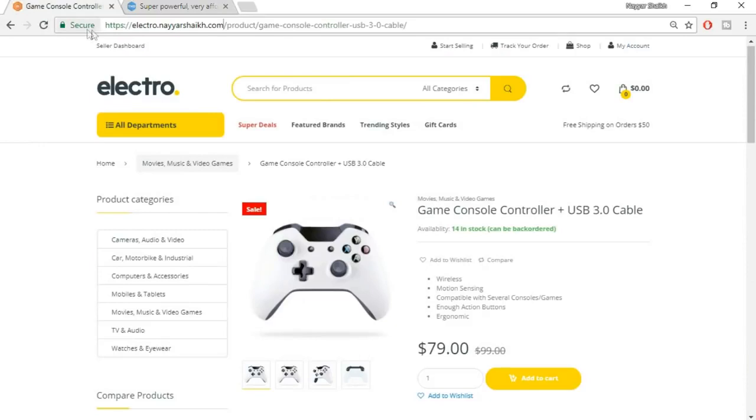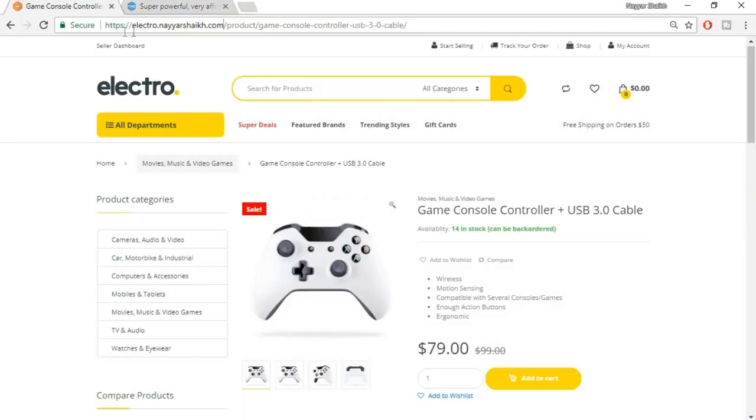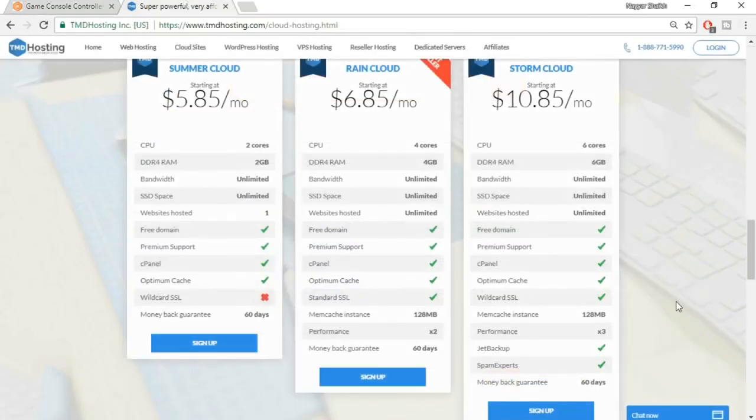Okay, what is SSL? Here you will see this secure sign, a green secure lock button, that is SSL. And that gives a sense of confidence to the customer that the credit card and debit card information which they are providing on your website is safe. It has wildcard SSL, which means that you'll get an SSL certificate not only for one domain name, but for many different domain names. For example, the demo website also has an SSL certificate. My main website nayashake.com also has an SSL certificate. So this is really amazing.